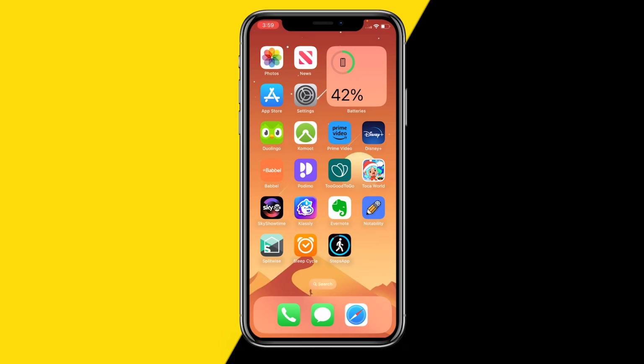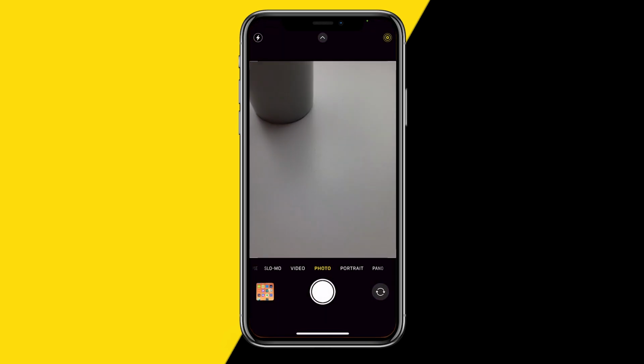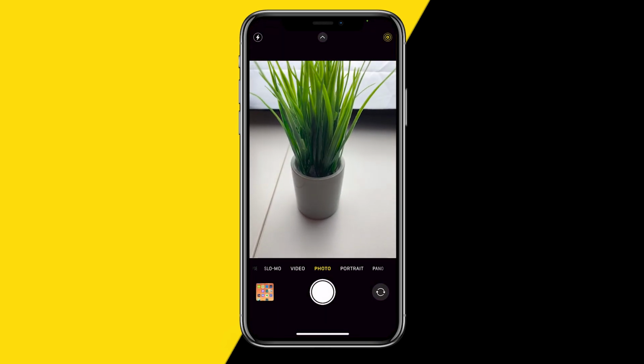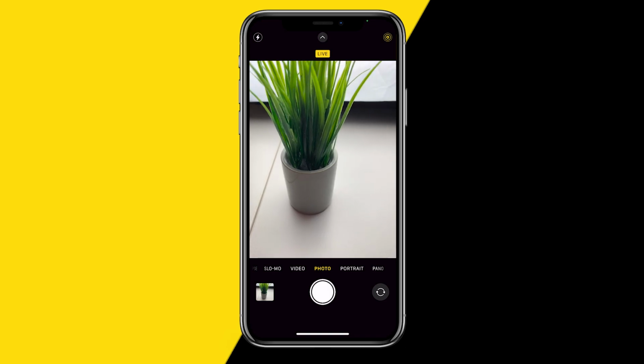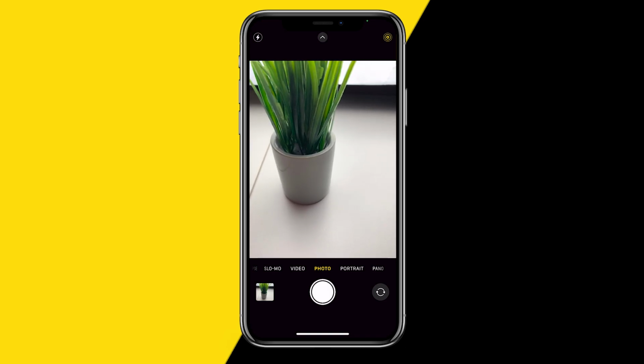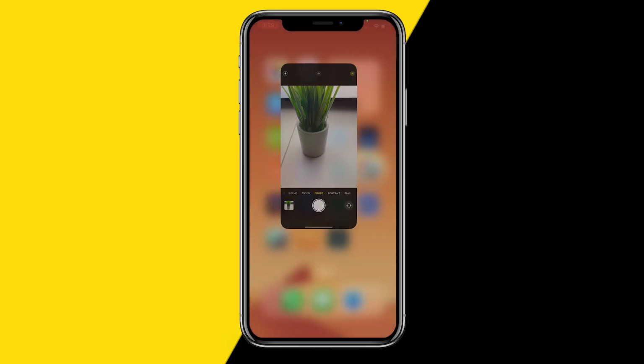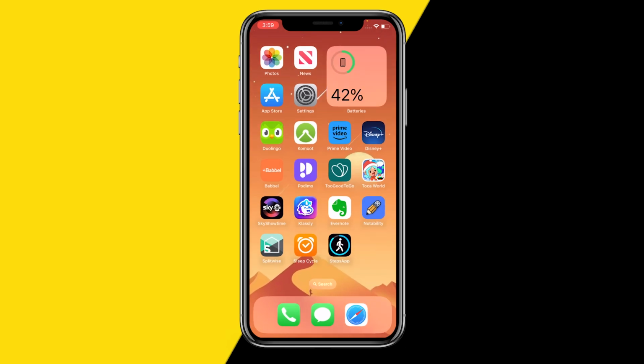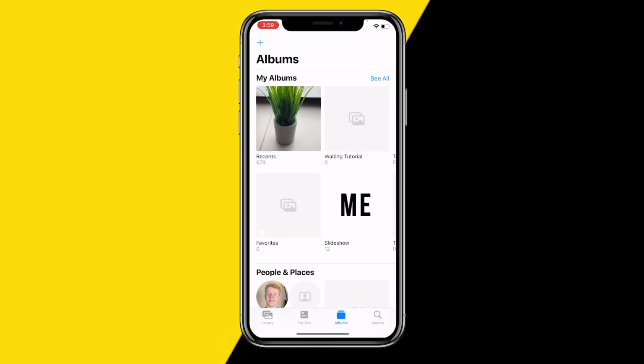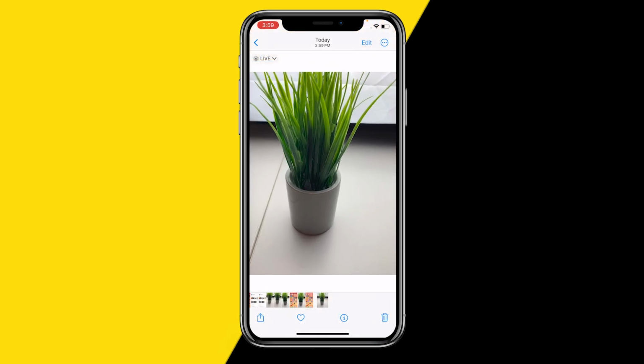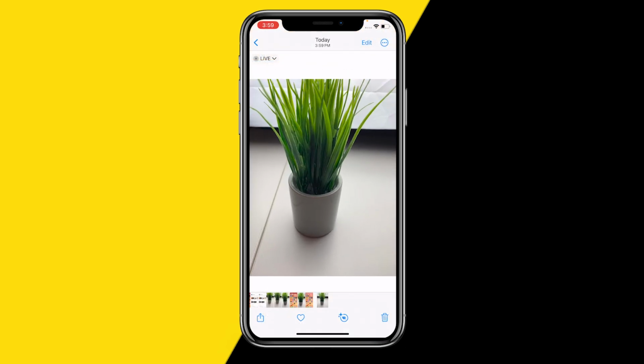So the first thing you actually need to do is, of course, create a photo of something that you want to reduce the image size of. So you can either already have a photo in your camera gallery, or you can just simply create one just like I did. Now, once you've done that, you want to go to your photos like this, recents, and you want to actually make sure that this is the photo we just took. And by seeing the timestamp right here, we can see that it is actually the photo we just took.